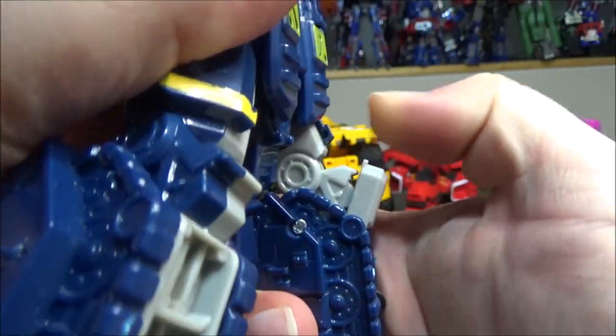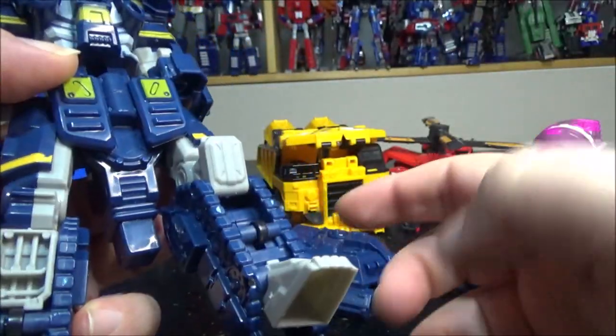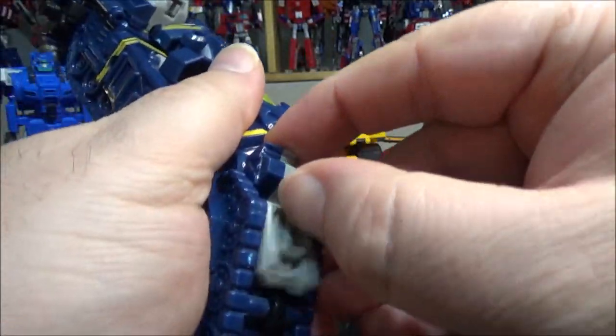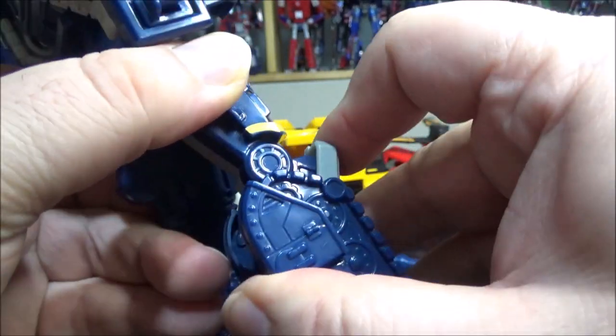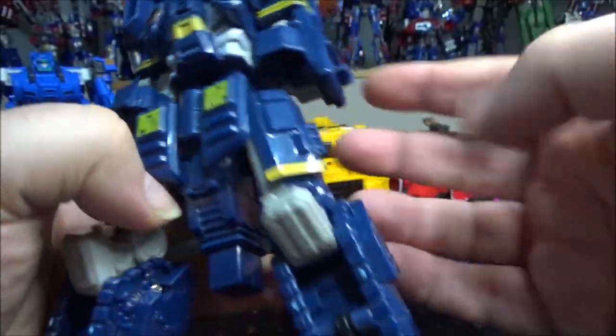Flip this open, and the instruction says like this locks in, but it doesn't. It just rests. Like I said, again, another instruction that it wasn't fixed with the simplicity that was brought to the figure. So again, we can see it sort of go in, but it doesn't. It just stops there. So like this, right?